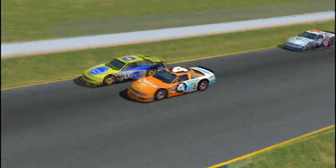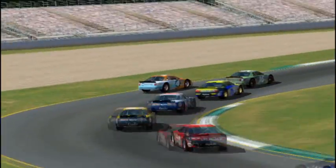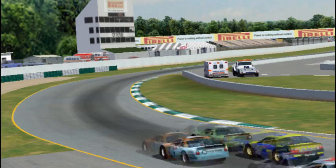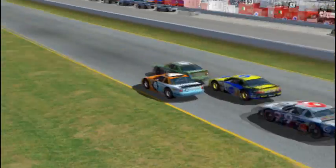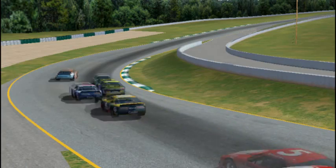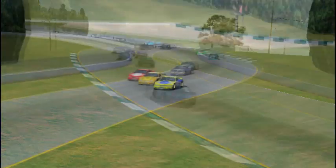Roderick on the inside of Davenport, hard on the brakes, but Davenport's a brave man. Roderick makes a great move stick, but Kurt Plissken is very, very slow there under braking in that 16 car — I wonder if something's wrong with the Lycoya. That would be a disaster for Plissken. Davenport also a bit slow off the final corner. The Gesslers now begin to swarm, and we've got Michael Sykes in the five car closing in, along with one of the Lynx cars — Melanie Cleveneau. But Roderick sweeps into the lead from third to first.